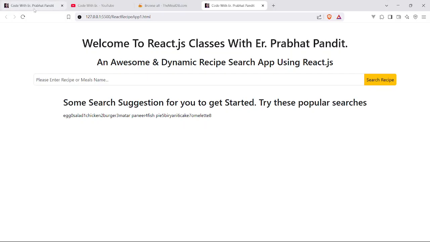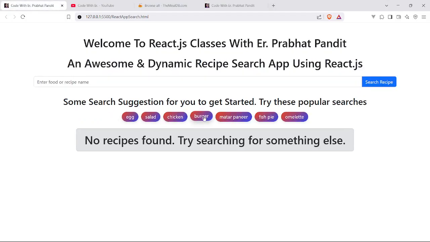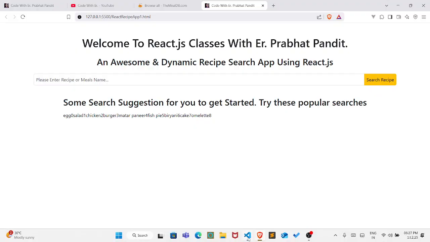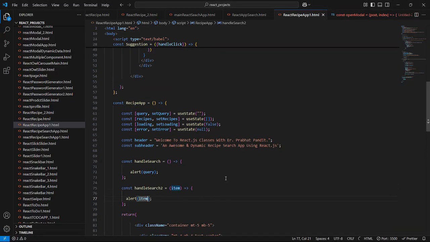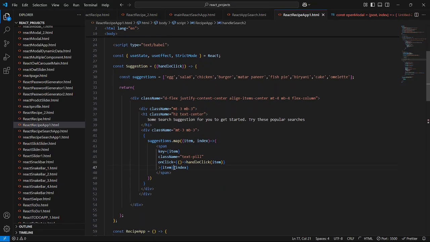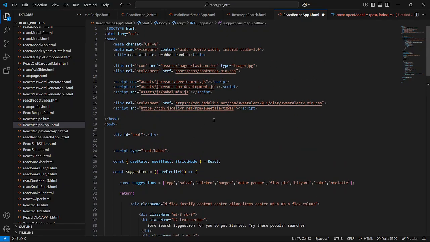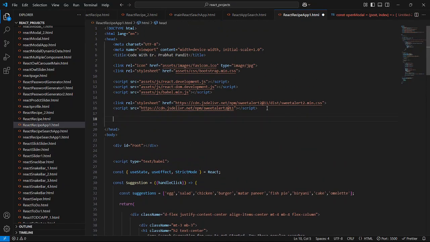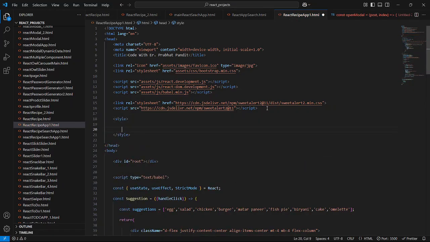We have to now make it look exactly like this. So guys, for this I'm going to copy this CSS, because here we are learning React.js. So let's remove this index. I told you we don't require this. Remove it from here, or let it be here only. I'm going to create one style sheet in the head section only. So now let me copy the CSS from the example.